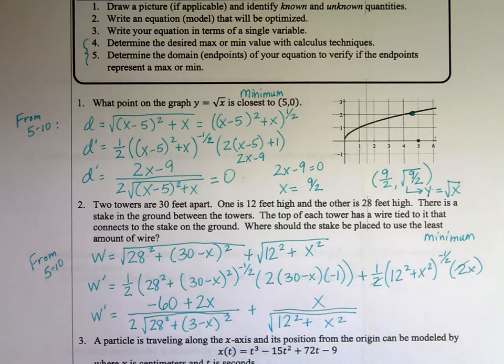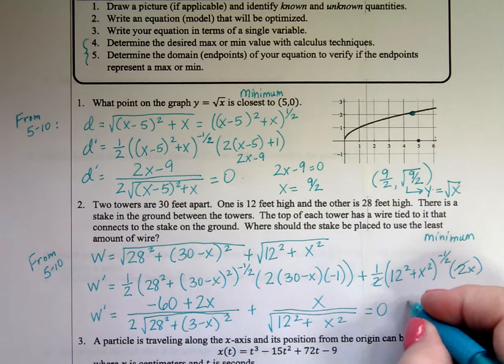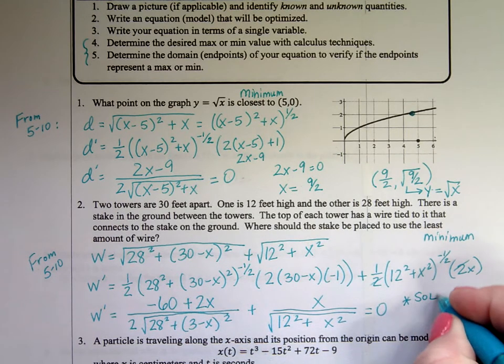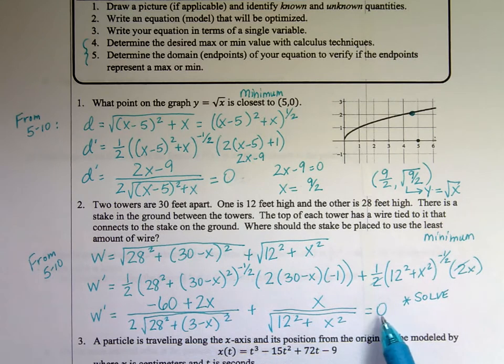So when you set this thing equal to 0 to figure out where that minimum is, that is one hot mess. So what you're going to do is go to your calculator, and you're going to put this in your calculator. Now you can continue to simplify this down more before you put it in your calculator so that there's less things in your calculator that you've got going on. But what you're going to do is put this into the solve menu. Make sure you put in the equals 0 and the comma x when you use the solve function in there.